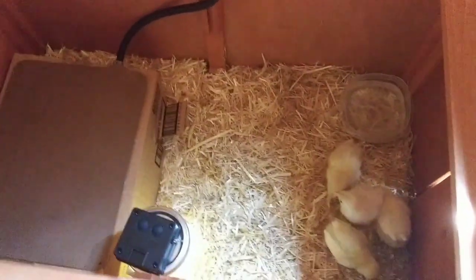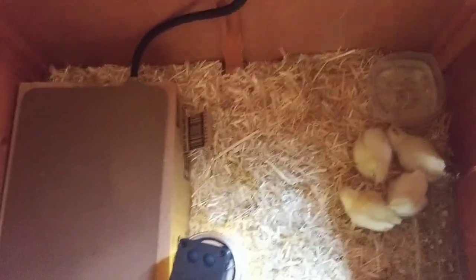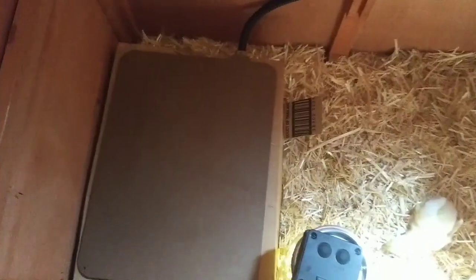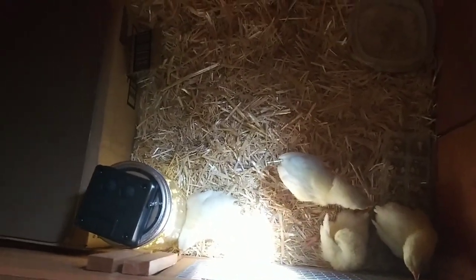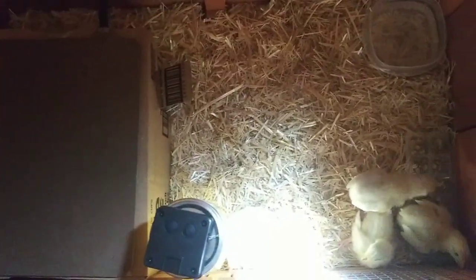It's awful warm in here so they haven't even gone into the little house to get warm, but I know this thing works great — if it gets cold they'll go underneath it. This is not over the top of an enclosed box — I've cut a little hole just big enough, shaped so it fits right down into it. It's off right now just because it's so hot in this cabin. They actually looked like they were getting a little hot. That one right there — that's Pasty Butt — she's taking a nap. There was one that was just laying there being really lethargic, so I'm a little bit worried. It's a learning curve for me. I'm just going to keep a close eye on them. But yep — I got chickens!